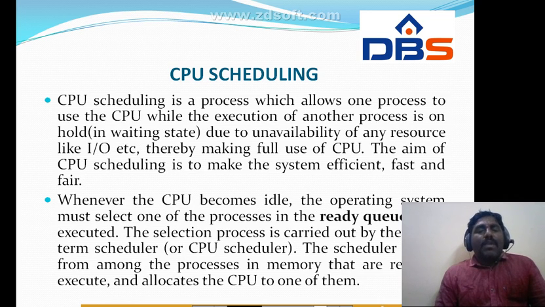For example, if a process is executing in the running state, that means it is being executed by the processor, and there is one more process with the highest priority that came to the ready state, then what will happen? The process executed by the processor in the running state will move to the ready state. That way we can call it an interrupt. Why? Because we have to give a chance to the highest priority process. So these are the various states of a process: how a process switches from ready to running, running to waiting, and again waiting to ready state. All these are the different states of a process.